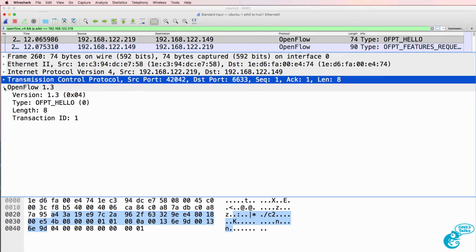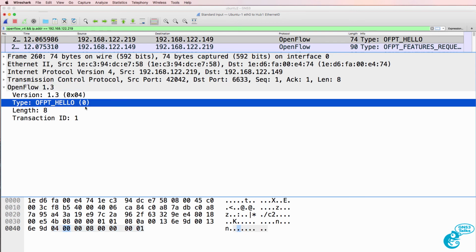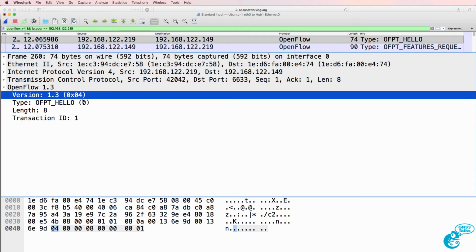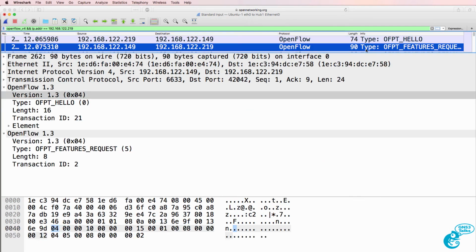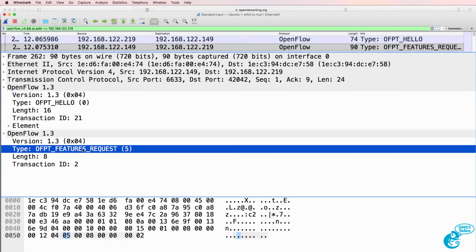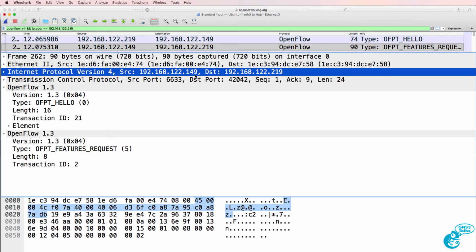The higher layer protocol used is OpenFlow. We can see that this is an OpenFlow hello message. So the switch is essentially telling the controller, hello, I am a switch. I'm using OpenFlow 1.3. The next message is a hello message and a features request message from the controller. So notice the source port is 6633, source IP address is 149.